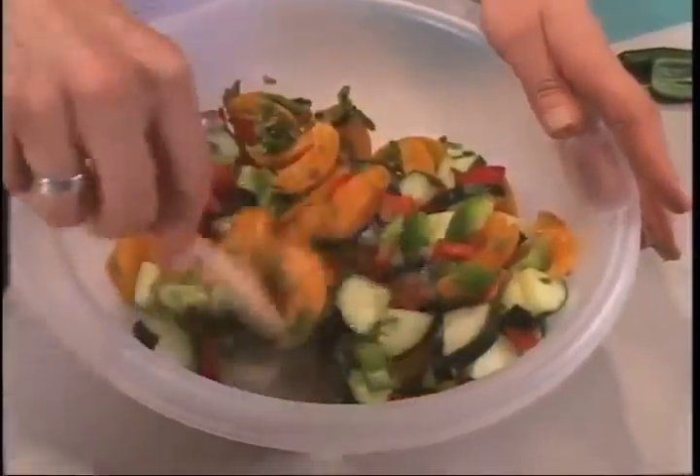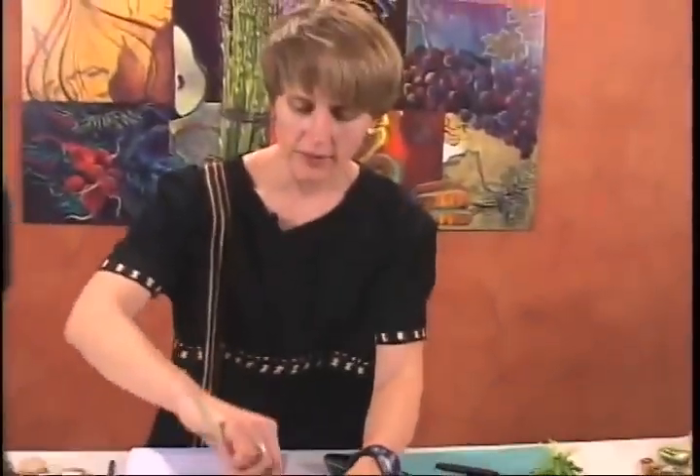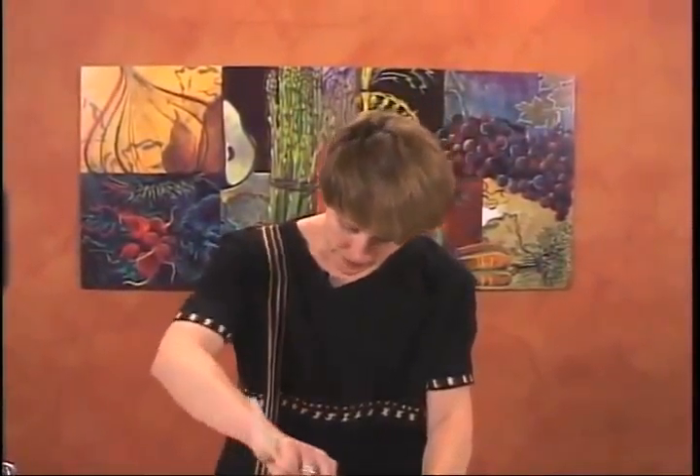Apricots originated in China. They're a really nice fruit tree — if you have a small yard and can't grow larger trees like pecans or apple trees, an apricot makes a nice tree to have. In New Mexico, apricots are so abundant that a lot of people have trees and don't have the time or energy to harvest them. It's a nice thing to ask permission, then offer them a portion of the harvest and keep the rest to prepare for your own family — a great way to make sure the fruit doesn't go to waste.